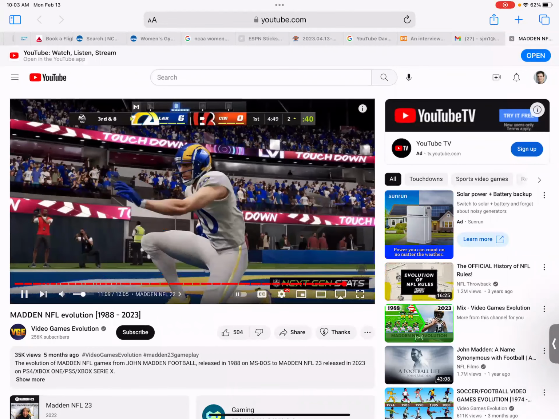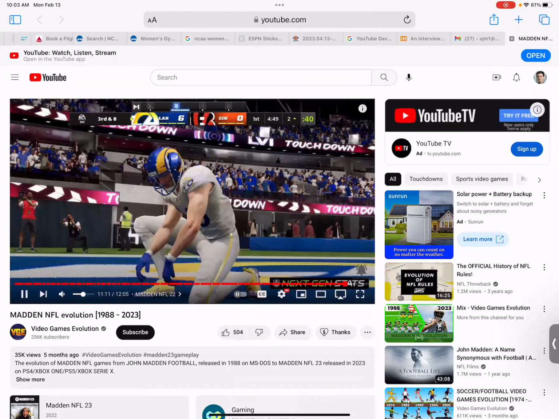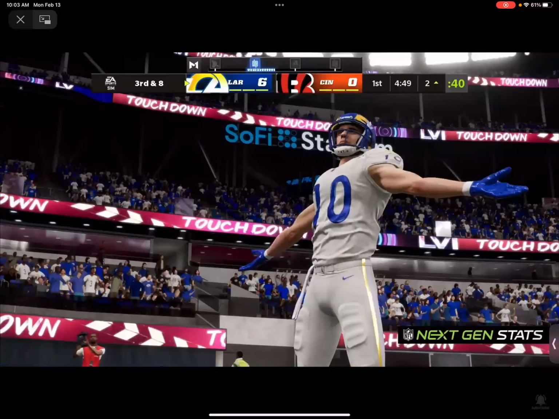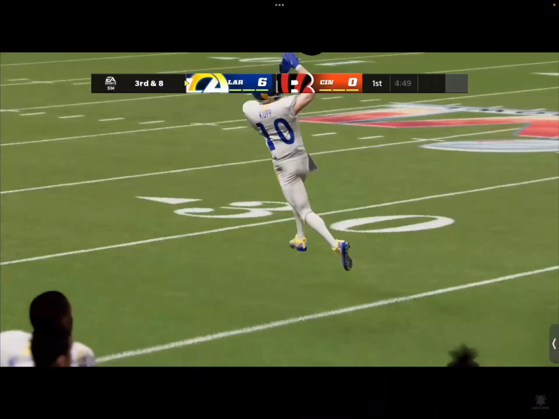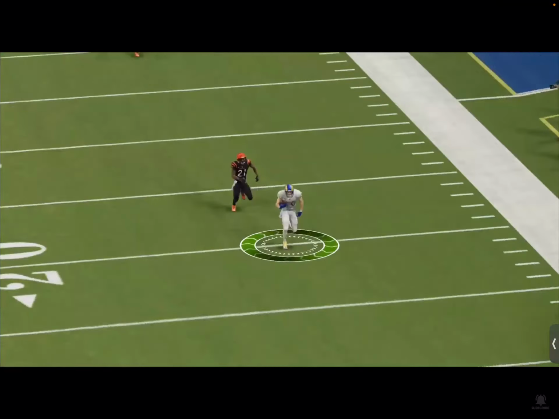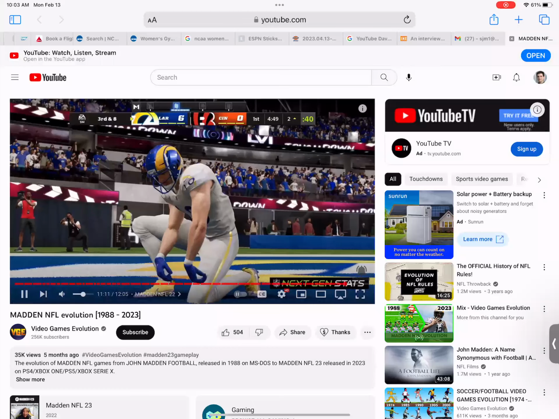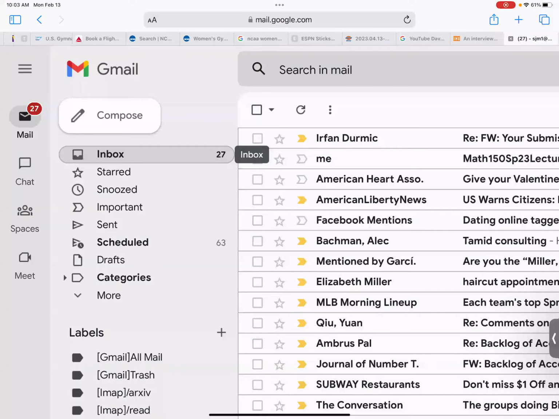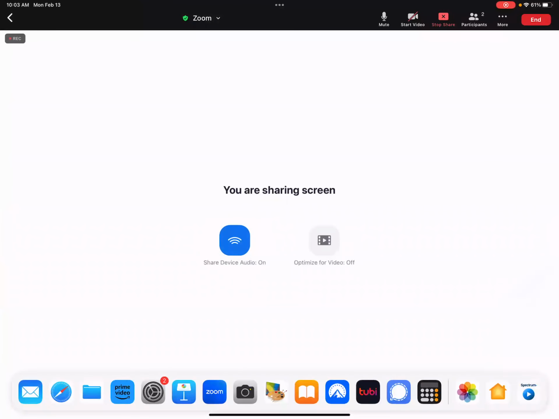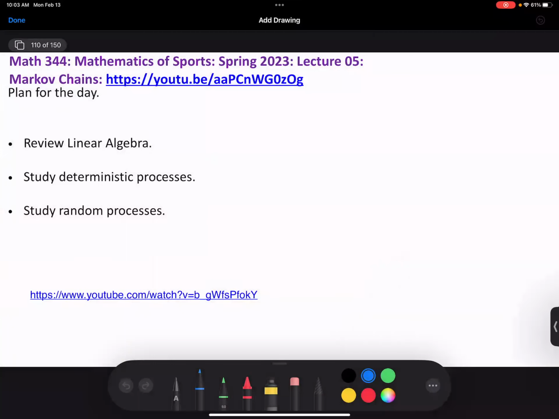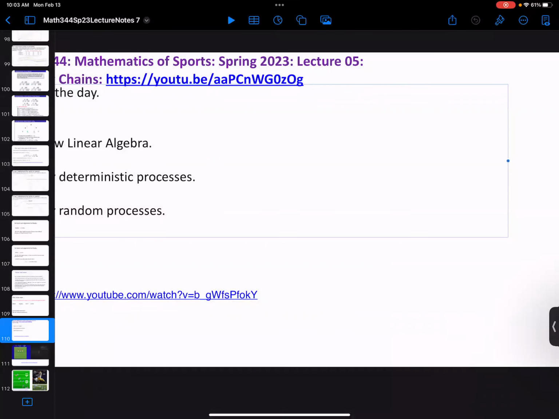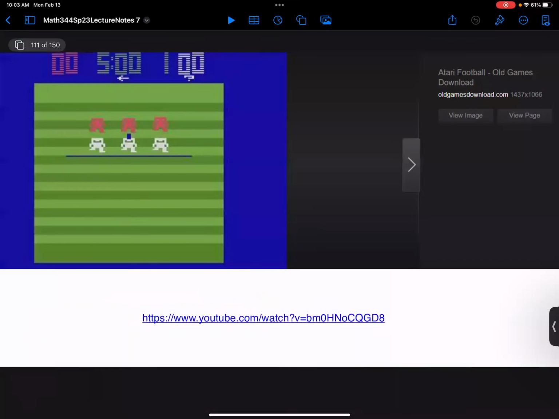This is the video game compared to what it was like when I was a kid. I think it's fair to say just completely, absolutely different in terms of what the game is. Something special there, boy. The related question is, what do you do in terms of the mathematics to do video games quickly, to be able to do the computations quickly? Going a little bit earlier than the Madden football, this is the first football game I played when I was a kid. This was the Atari 2600 football.